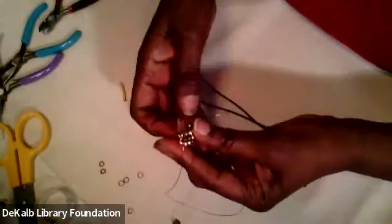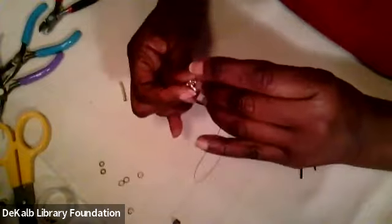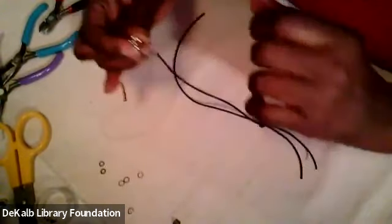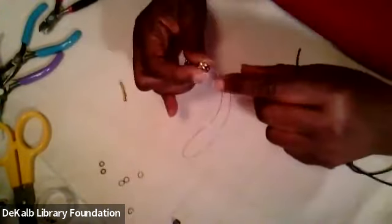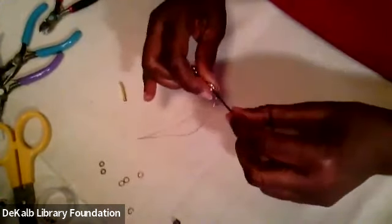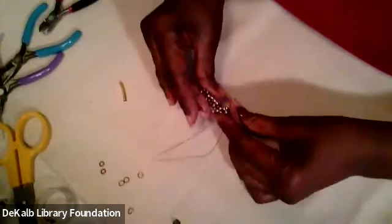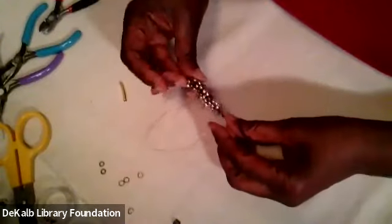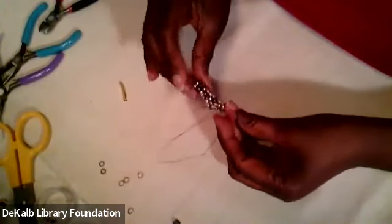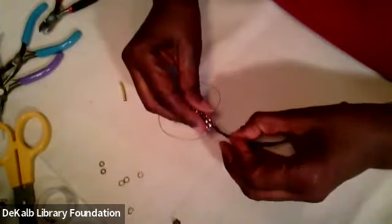to our leather. So all I need to do is slide my cord through the middle of my beads where I wrapped it. And you can put both of them through at the same time, or you can do one at a time. I'm going to slide this one through first. Through there. It's right through the center where it was wrapped. And I'm going to slide the other one through.